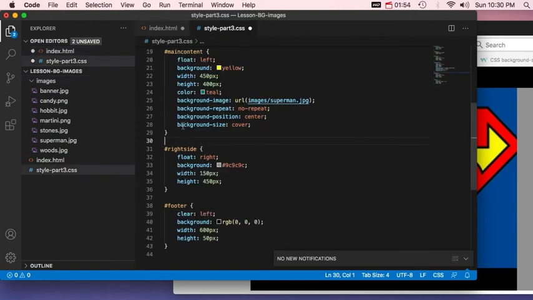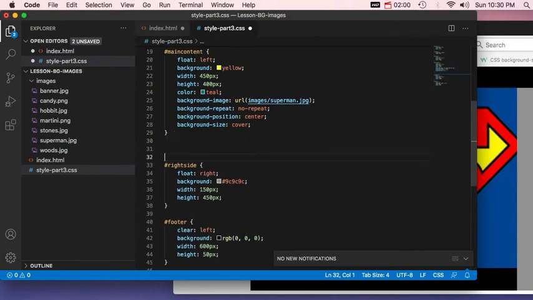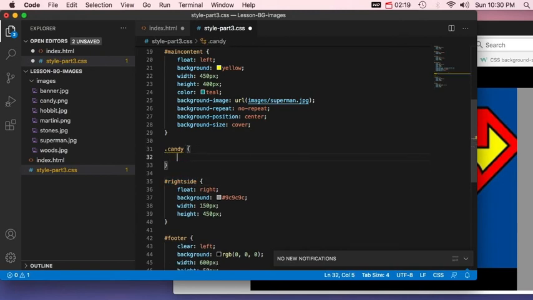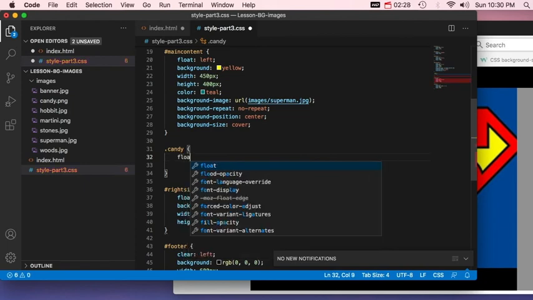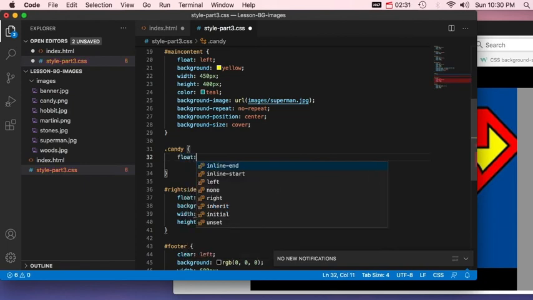So let's go to our CSS. I'll put this underneath our main content area, and since it's a class, we use a period for the class, and we'll call that candy, and we'll add our curly brackets. I do want to float it left, yeah, we'll just float it left for now.